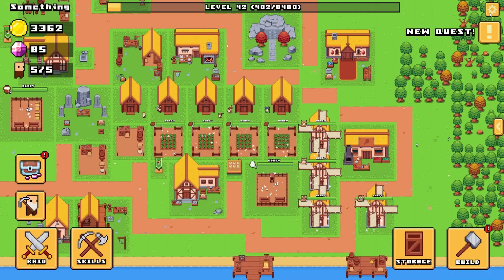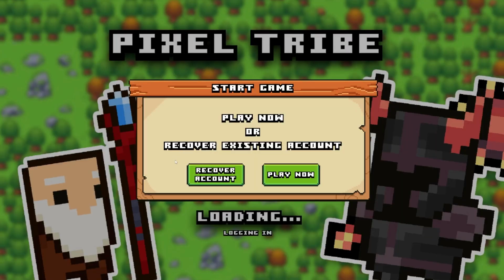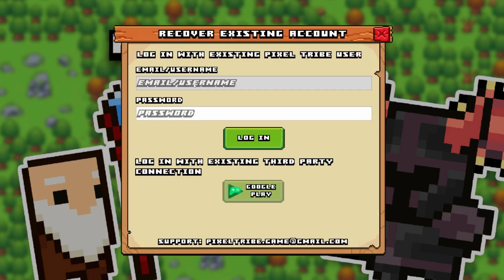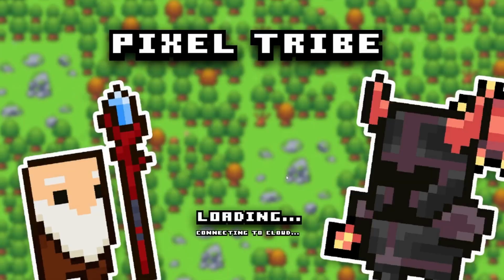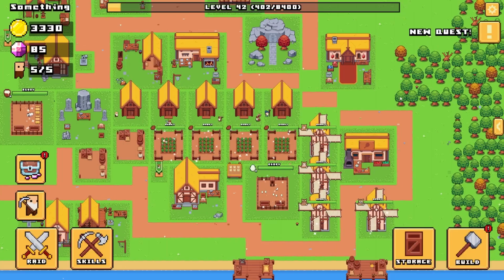During the last couple of weeks, I've also fixed another quite important feature, account recovery. Account recovery was actually super painful to set up and implement, but now you can finally create a user or log in with Google Play for Android users and actually be able to recover your account if you ever lose your phone or simply change to another device. So now we have some extra security, so hopefully no one will ever lose their progress.